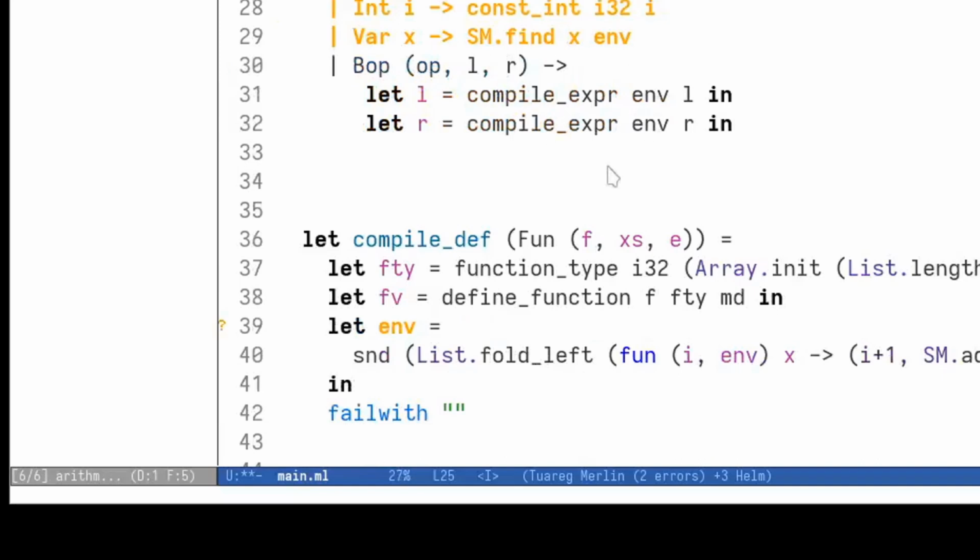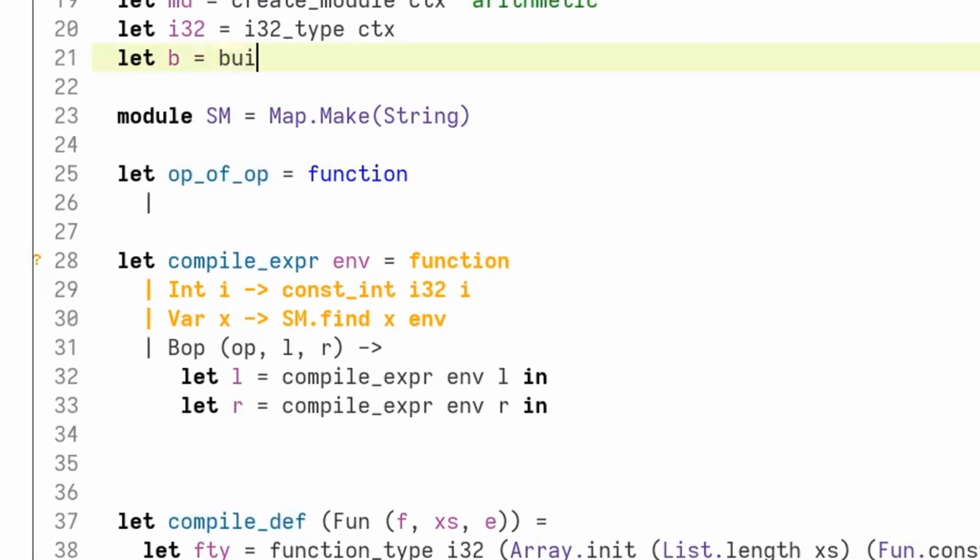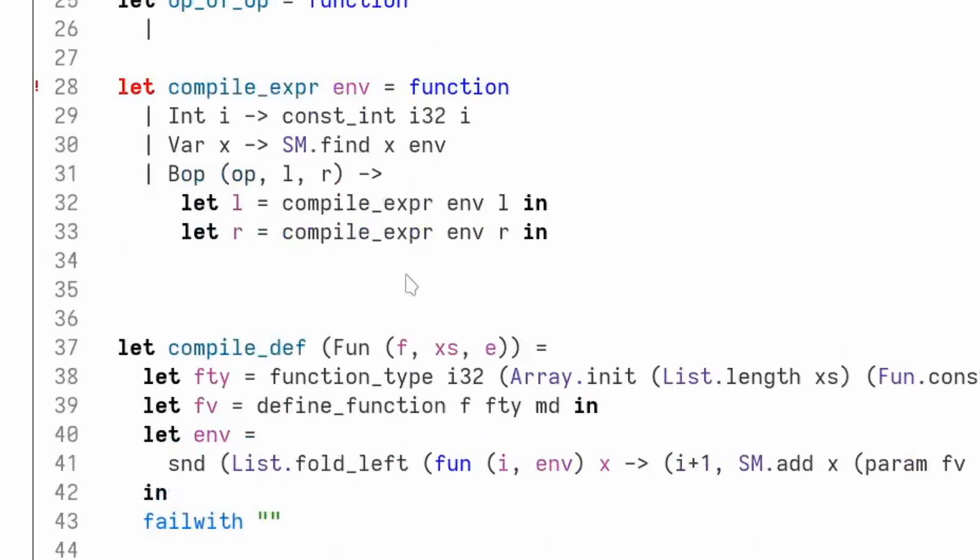And this is the first time that we're going to build an instruction. To do that, we need to use what we'd call an IR builder from the LLVM API. So let's go up here and call it B. And I think you just call it builder. Yeah, builder, and you give it the context. Then we'll come back down to here. When you have a builder, you have to position it in a certain place in a basic block in order to actually emit an instruction there.